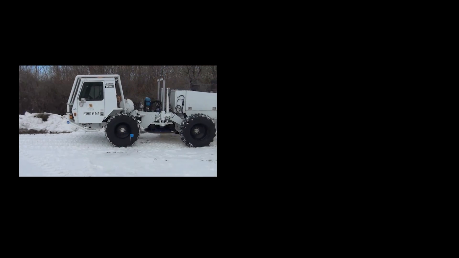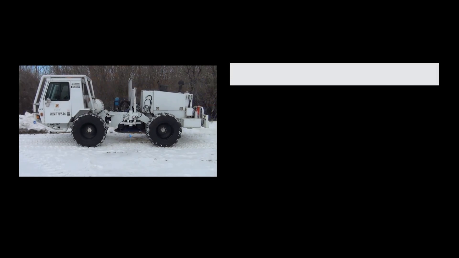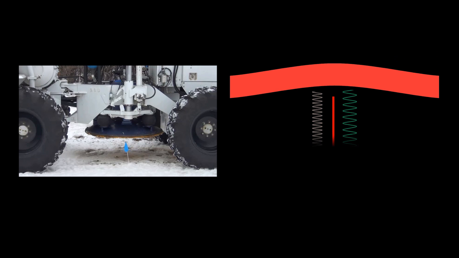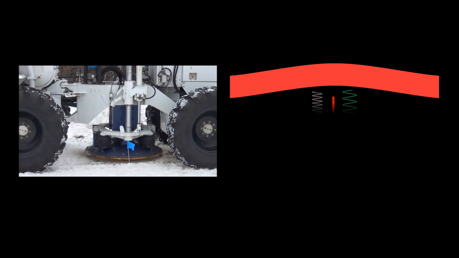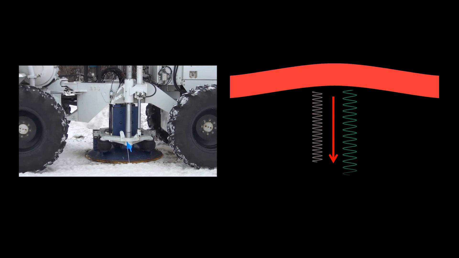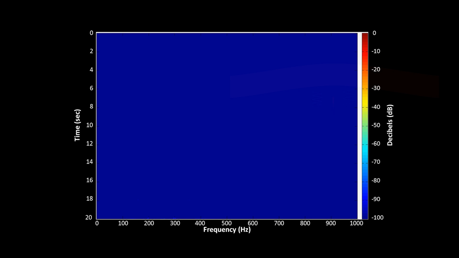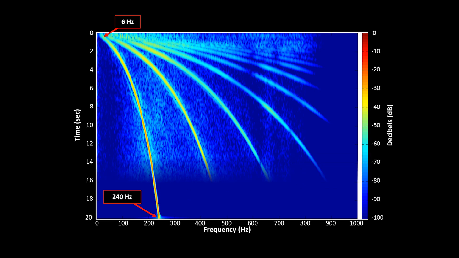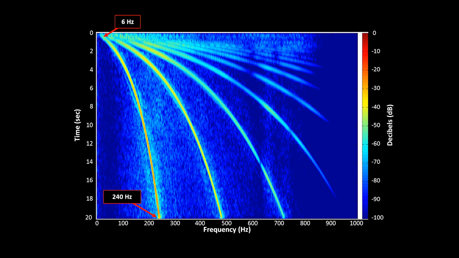From my previous video, harmonics are created when a vibrator baseplate warps and flexes as a fundamental signal is generated. The fundamental and the harmonics are imparted to the Earth as signal. The recorded sweep at the baseplate contains the fundamental, in our case a non-linear sweep from 6 to 240 Hz, and its harmonics. The harmonics are the strongest at this point as they have not passed through the Earth.